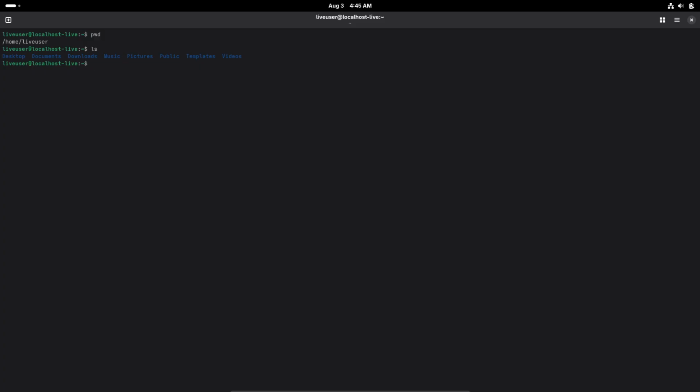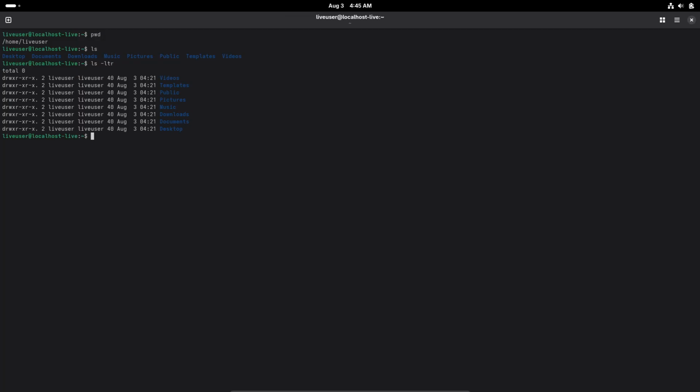I'm also going to explain one more variation of the ls command that is very popularly used, that is ls -ltr. If you do that, it will give you a bit more details about the files or folders that are inside your current directory, right? For example, you can see the first column. The first column here is the file permissions.